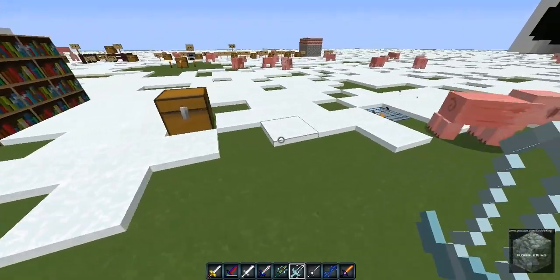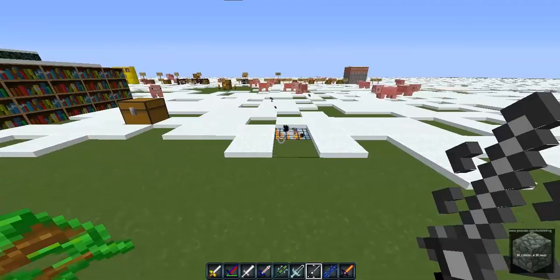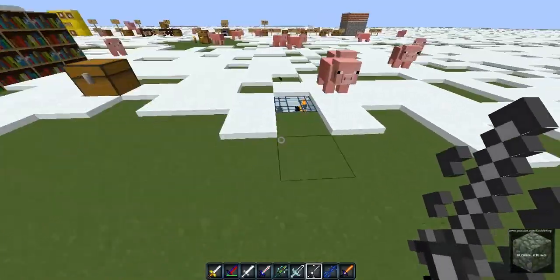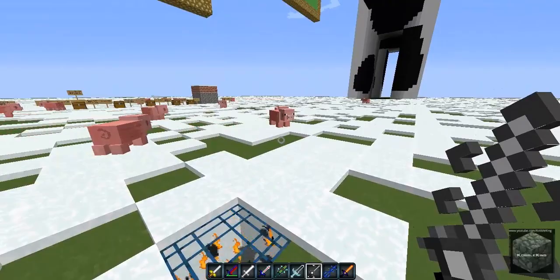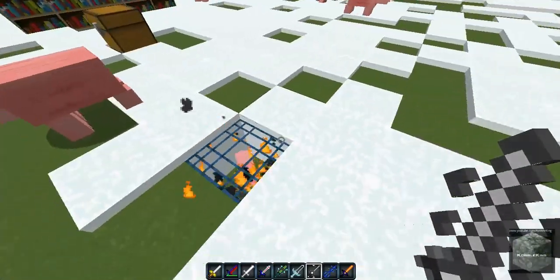So moving on, next we have the infinity sword. Infinity. Yeah, there we go. Infinity sword. This does 3.5 hearts of damage. It has the durability of 650 uses. Its active ability and the passive ability is unknown, like the glass sword.